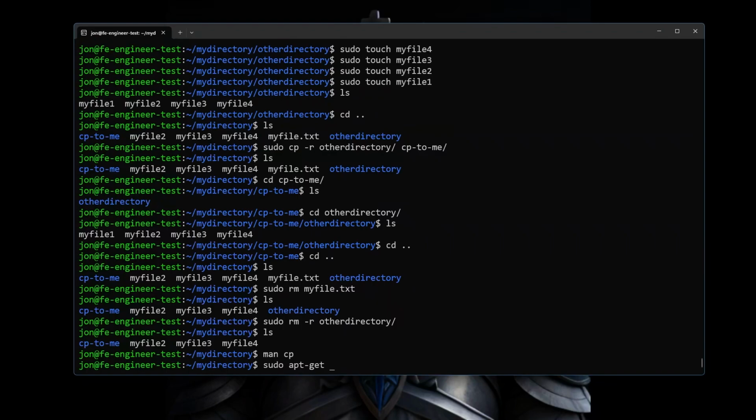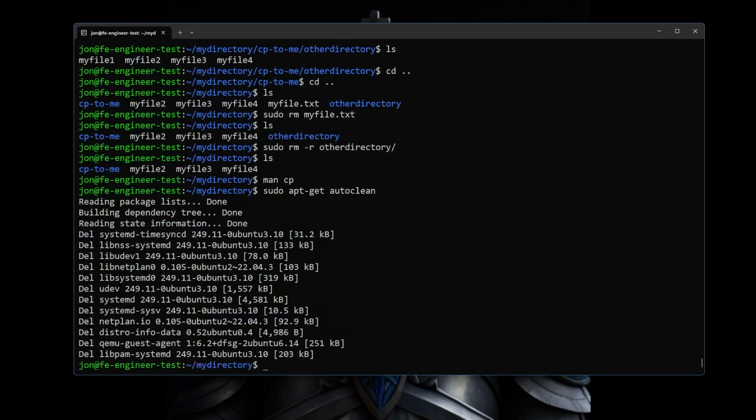Other apt-get commands that are particularly useful: sudo apt-get auto remove. This will automatically look at all the packages that you have installed and will figure out which ones you are not using and will automatically remove them for you. And then sudo apt-get auto clean.